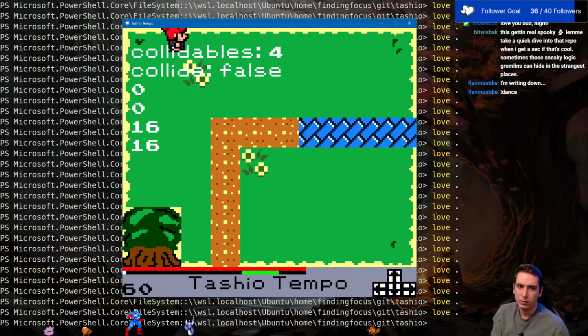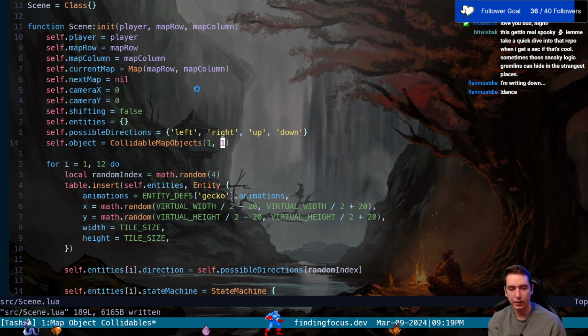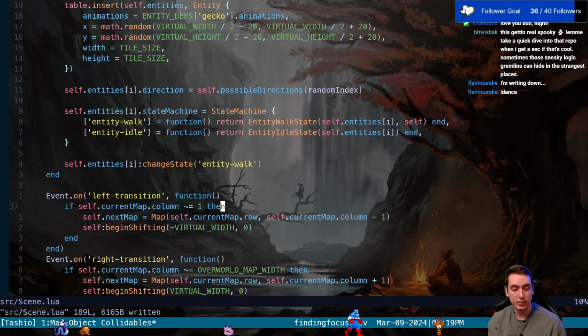Okay. So now that that function's working, can we get the tree? We want any collidable object, which right now the only ones are in this tree. If we collide with it, we just want to turn it red, and that's all we want to do for right now. If we can get that done, then we can call it a night and we can tackle more tomorrow. But let's see.